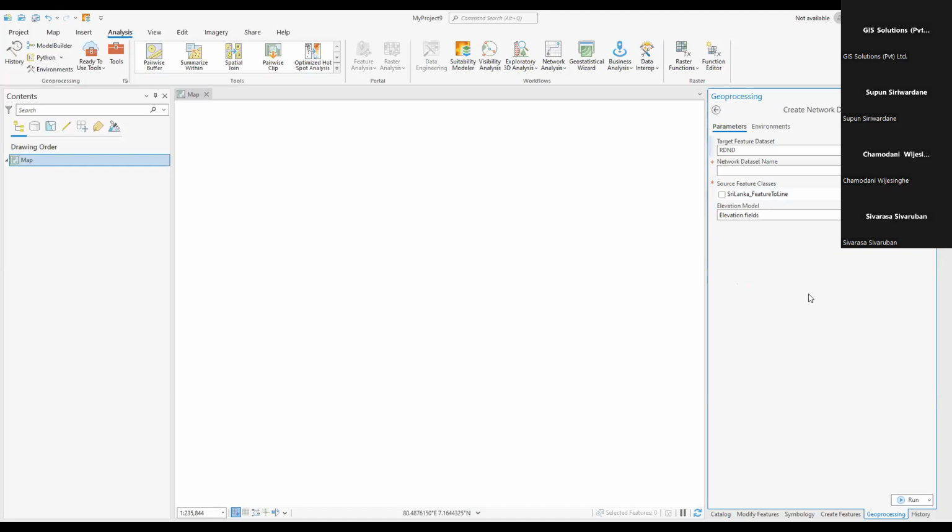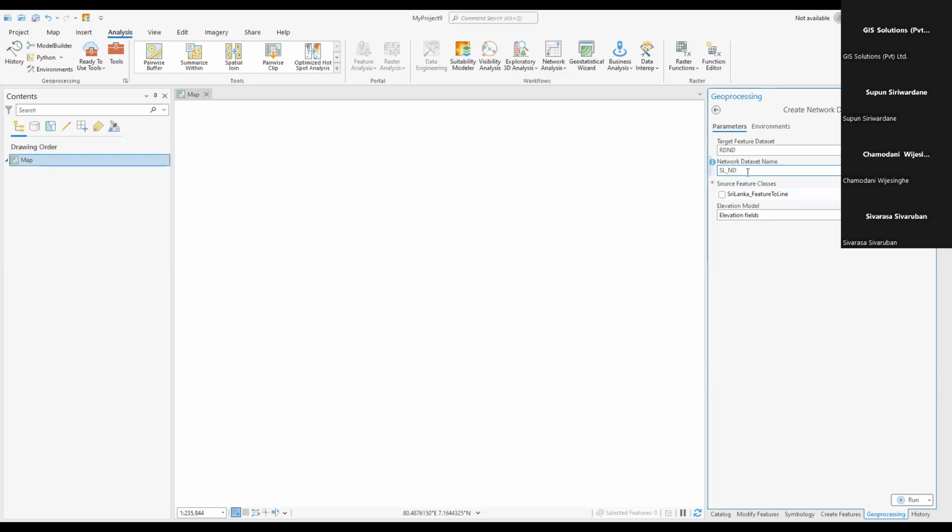When you click the network data set, there's a pop-up window. It will show like this, and you can give a name for your network. The targeted layer is the Sri Lanka feature to line. So now I'm going to give the network data set name, SL network data set.